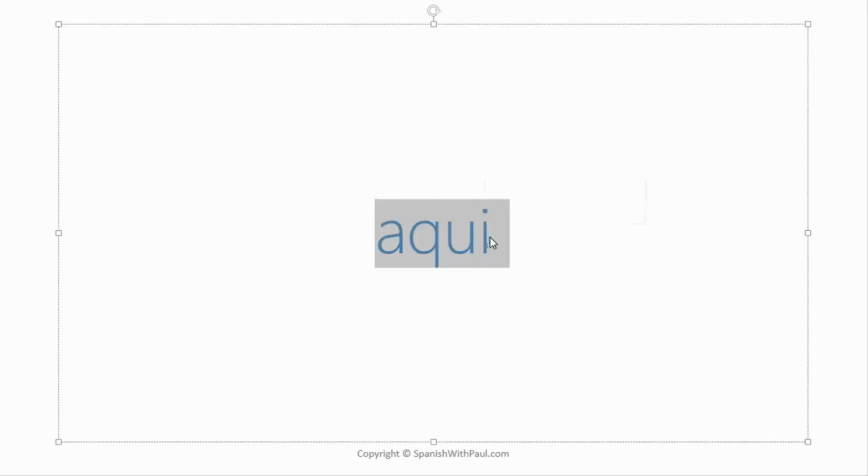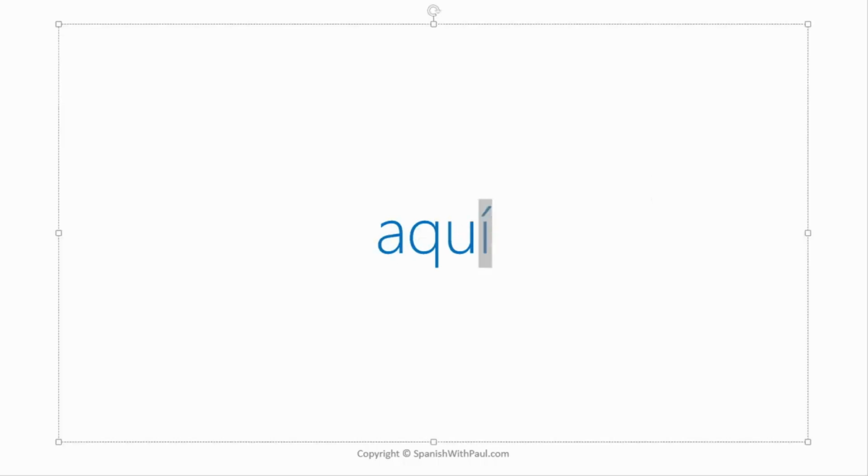Now, we already had a look at aquí. Normally, just looking at this word, I would say áqui, because I have two syllables and the default setting is that I stress the syllable before last. But that's not how the word is pronounced in Spanish. It's aquí. And to indicate that this word has broken the rule, you can see that they've put an accent over the I, telling you that you need to stress the ending of the word. So this word is breaking the default rule.